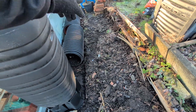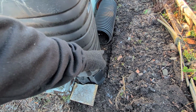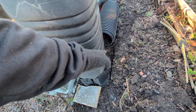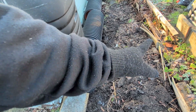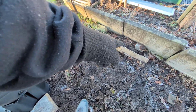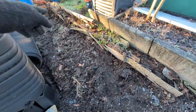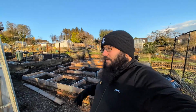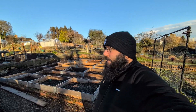This bit still needs to be cleared. We're still unsure. So we know that this is solid ground there. This is either slabs or a concrete pad. There's an edging here, but I'm not exactly sure what's under there. And obviously we've got a lot of very, very old rickety plastic there that will need to be removed as well. And obviously we've got the big main growing area for Tony in here.